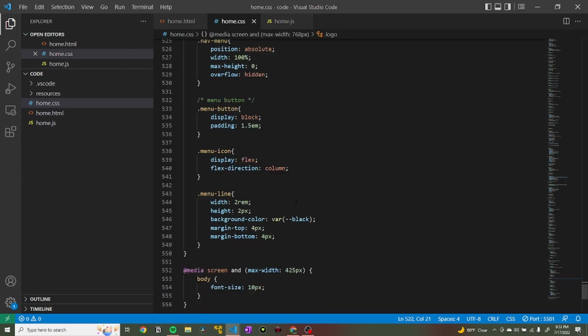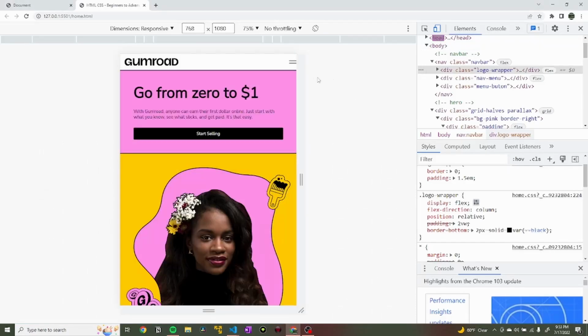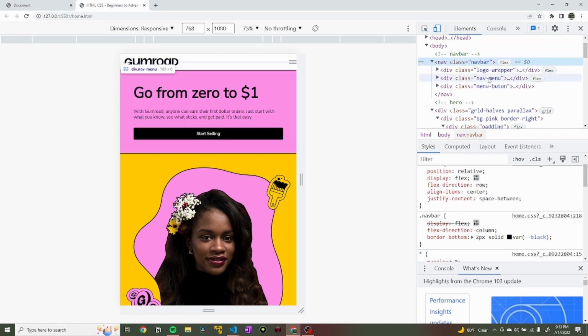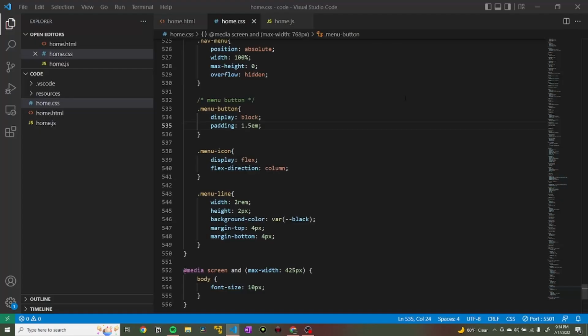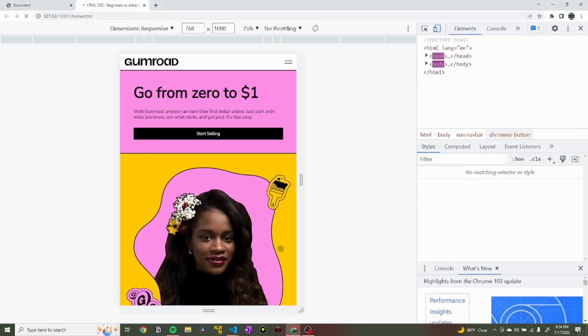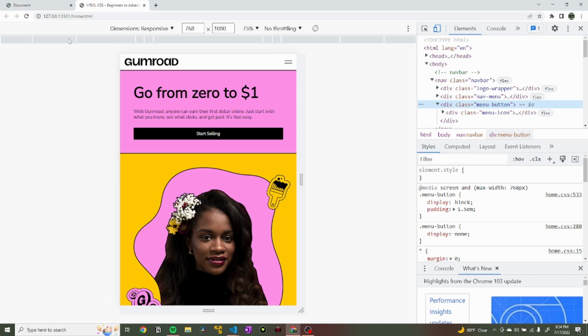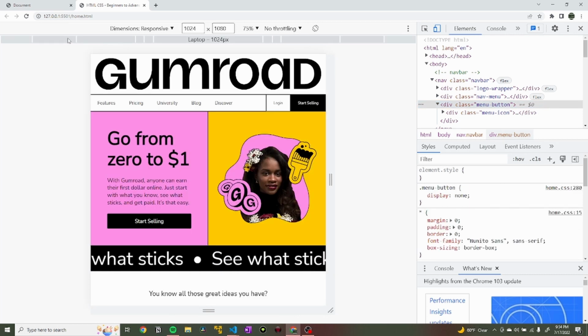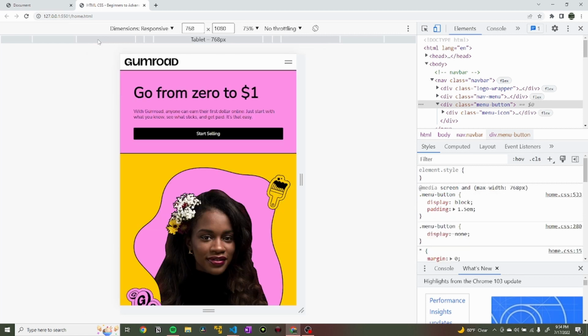Now let's switch to making our menu button look the best it possibly can. So for the menu button, we also want to give this some padding. That's just for some reason not visible. We already gave it some padding. Okay, let's see, menu button. Oh, it's because I spelled it wrong. I spelled it menu button instead of button. There. Okay, way better. Now if we look at this resolution, for example, you don't see the menu button at all, but when you switch to this one, it switches to this view, which is exactly how we want it to be. Okay, now nothing happens obviously when we click this button, but it will in a second.